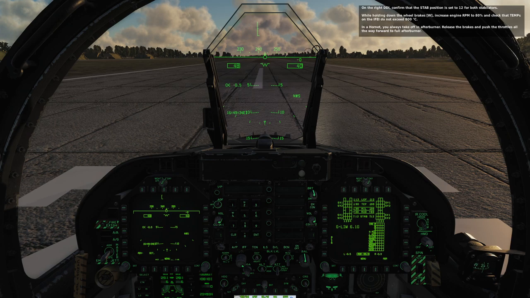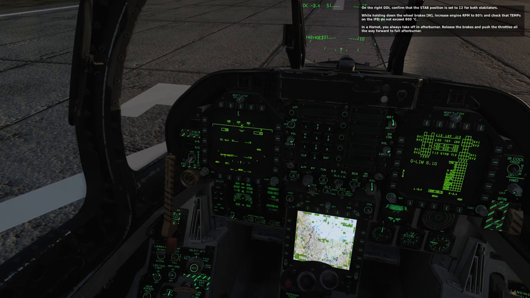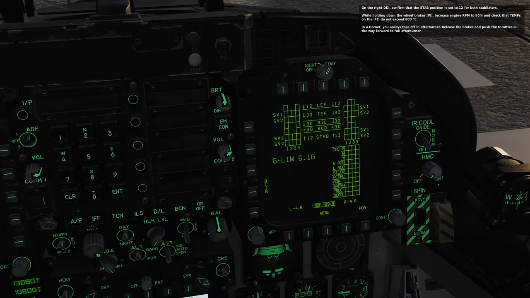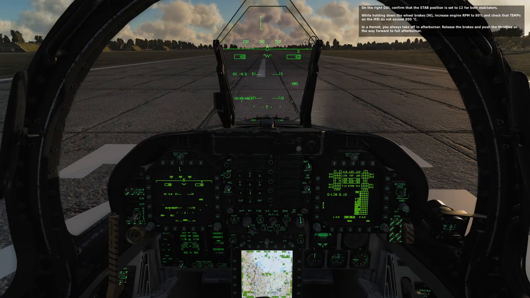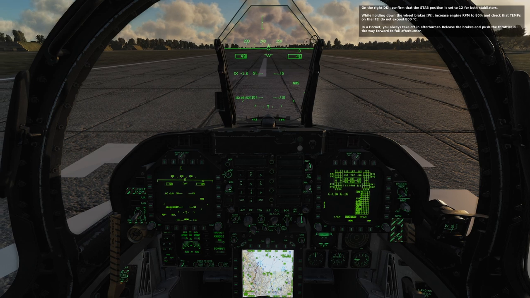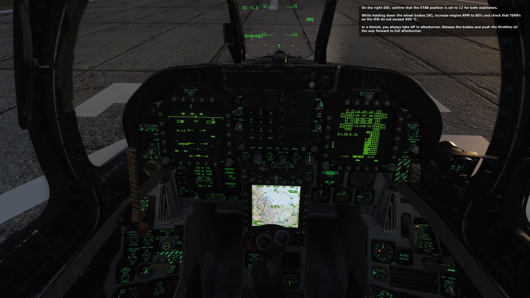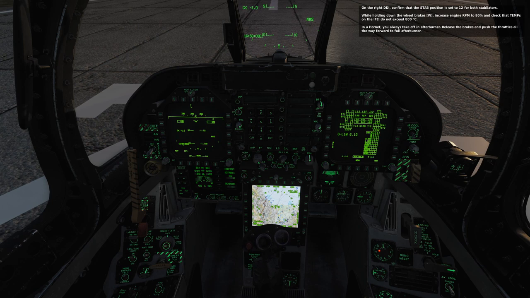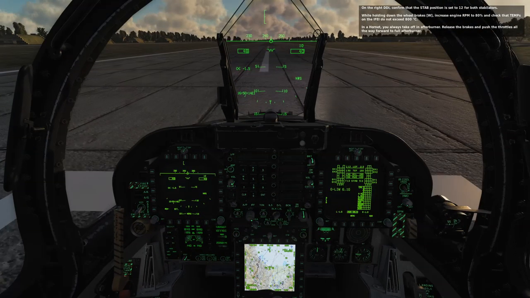There we go. Increase engine RPM to 80% and check that the temps on the IFE do not exceed 800 degrees Celsius. In a Hornet, you always take off in afterburner. Release the brakes and push. Interestingly, the F-14 does not take off in afterburner, regardless of whether it's on carrier or on land, as far as I know. Okay. Increase engines to 80%. Okay, check that temperatures do not exceed 800. And then afterburner. And release the brakes.